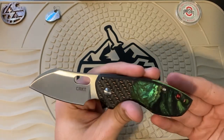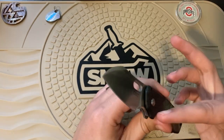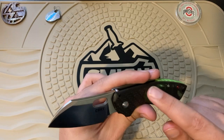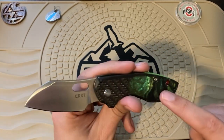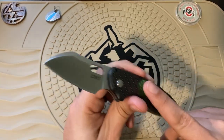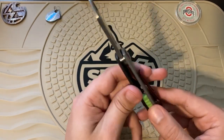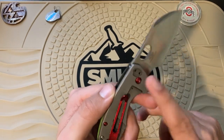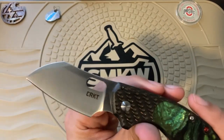$60 for this beautiful of a scale. And I know this took a little bit of work. He had to shape the scale, make it smooth. He had to cut out into the carbon fiber to pour the resin. And then he had to sand the resin down, make it smooth, seal it, and then make the backspacer on top of it. Now, stone washing the handle scale, that wasn't much work at all, for sure. But he also had his own custom screws. He has his own custom pin. I don't know if you can see it in there.